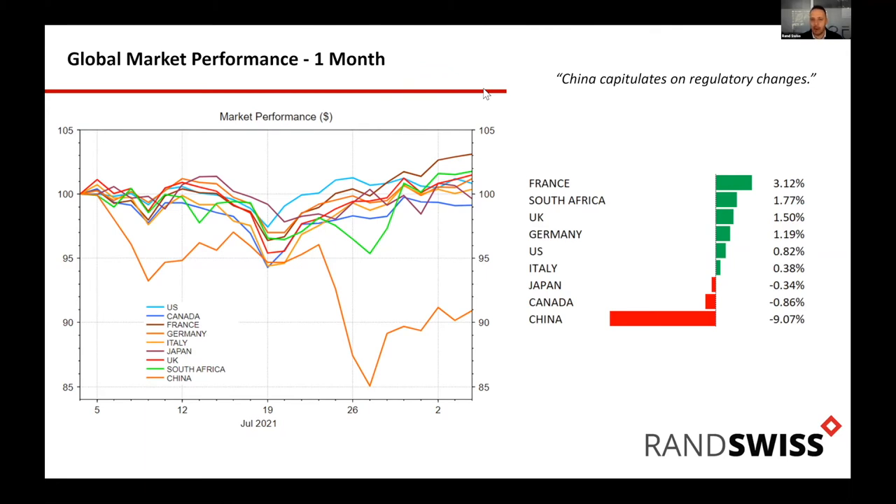Interestingly, the great performance from miners has nothing to do with volume — production numbers are actually slightly lower. It's all about higher prices for base metals, precious metals, and materials. These companies have big operating leverage: fixed costs for the mine, machinery, and shafts, and relatively fixed labour costs. When the price of your product goes up — like we've seen with rhodium, PGM metals, and iron ore — your costs don't change, and all that revenue drops straight to the bottom line.